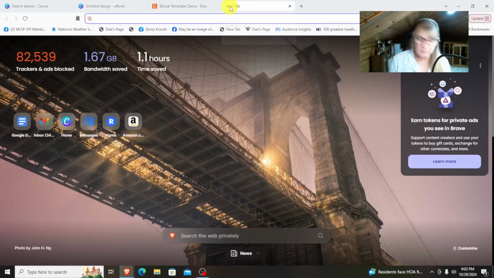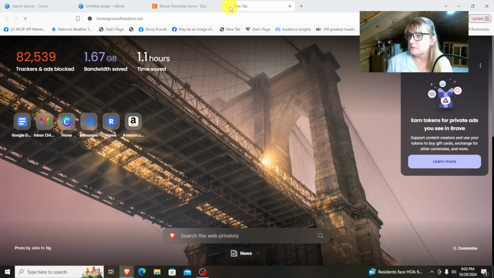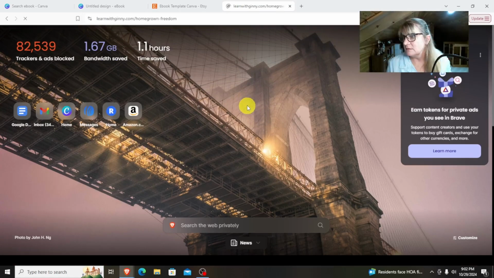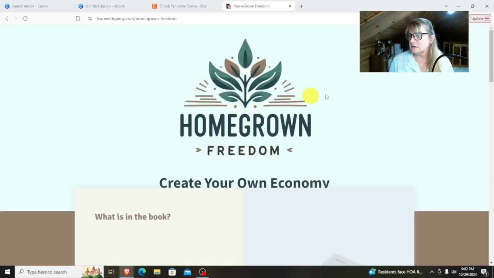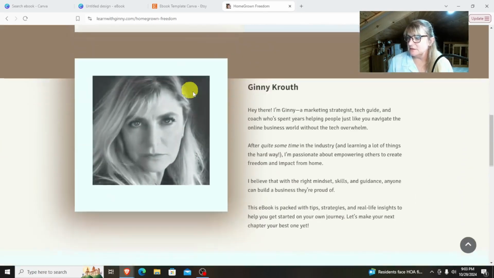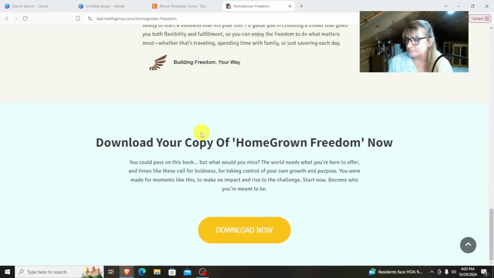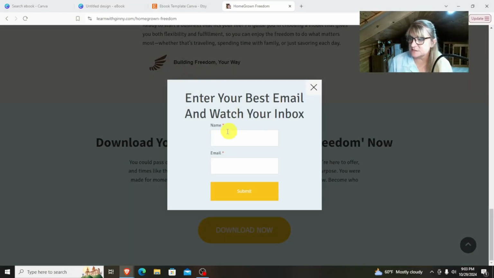It's called Homegrown Freedom. Hopefully it comes up. Oh, it is. Cool. Okay, so this is my capture page. It describes the book, and then you hit download now, with a little bit about me, and there's another download button at the bottom. If you hit download, it asks for your email.